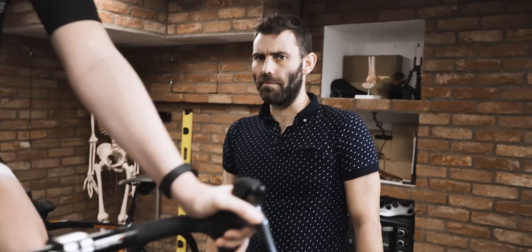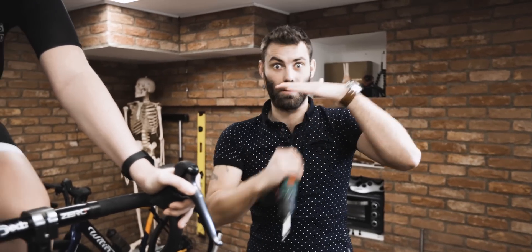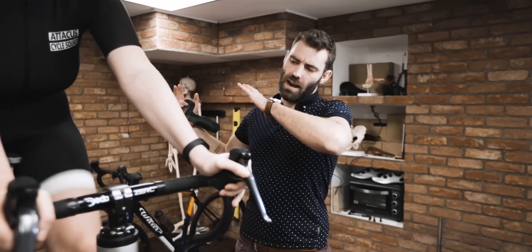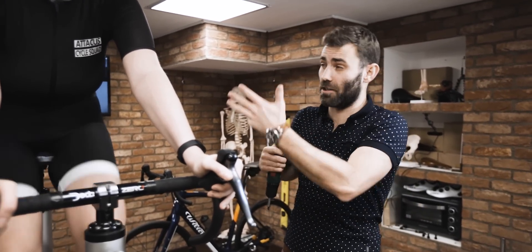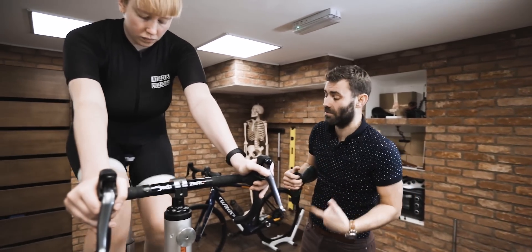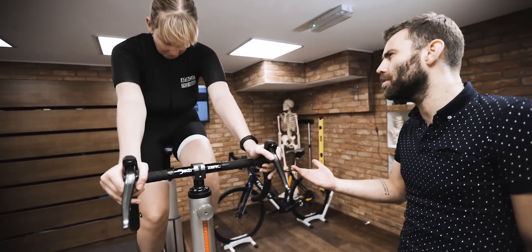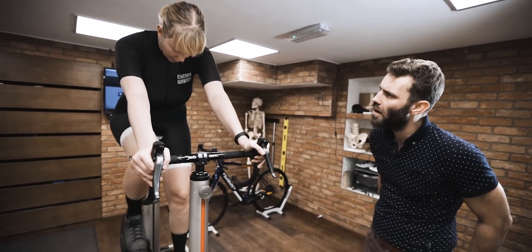Everything that I've been preaching for the last two years on Bike Fit Tuesdays — don't run the saddle too high, because it creates this sort of penetrative entity. As your pelvis and soft tissue is braced between the bottom of the stroke and the saddle, it creates elements of the rider being thrown to the front of the bike. You can reference numb hands, neck and shoulder tension, neck ache — all down to saddle height. We've just dropped it a little bit today. How's the saddle feeling now? Yeah, still feeling that catching at the point you were talking about earlier. Okay, let's try taking the saddle off and changing it to something slightly wider.